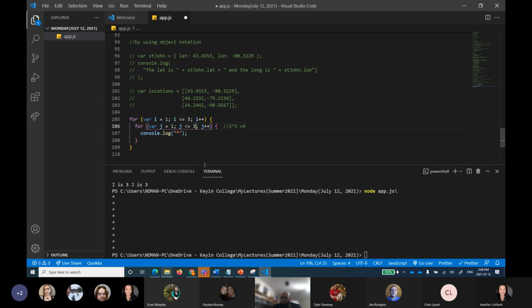Now, Stephen, I ask a question. If I do this 5, how many asterisks should be printed out now? 15. And why? Because 5 multiplied by 3. But Stephen, try to understand the concept. When i will be 1, j will execute 5 times. Understand? Number 1. When i will be 2, j will execute 5 times. It makes 10. Then when i will be 3, j will execute how many times? 5 times again. So it means 5 plus 5 plus 5. It will run 15 times. And very easy, 5 multiplied by 3. This loop and outer loop, we know what is going on.